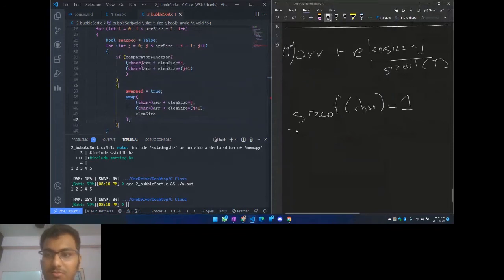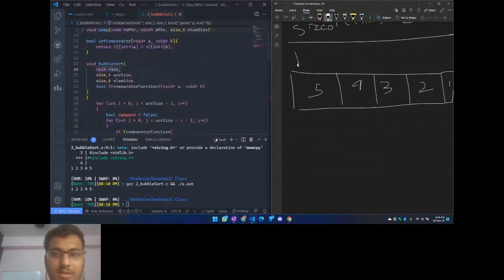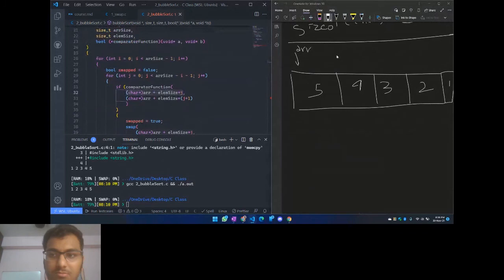Okay. So we have this array 54321, and this void star ARR is actually here, and we are giving the comparator function elements j and i. So for j is equal to 1, this will be this and this.